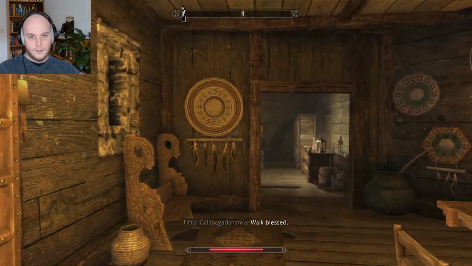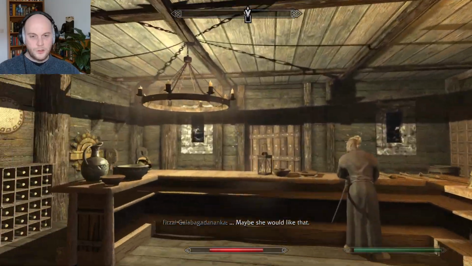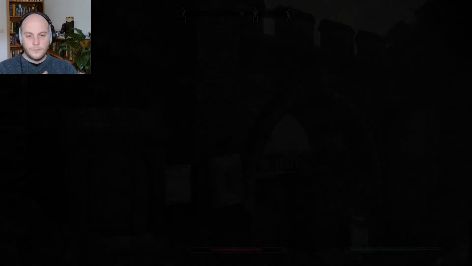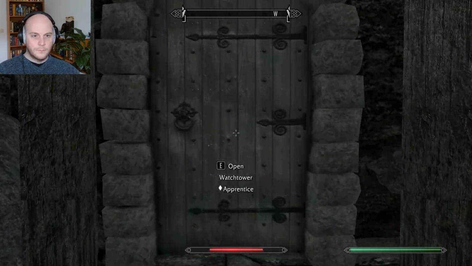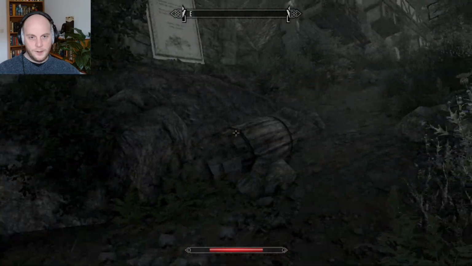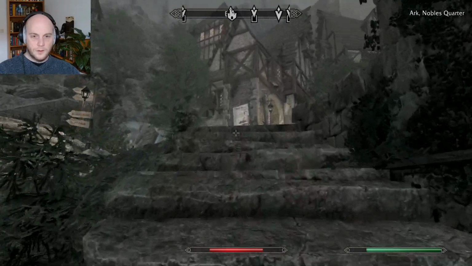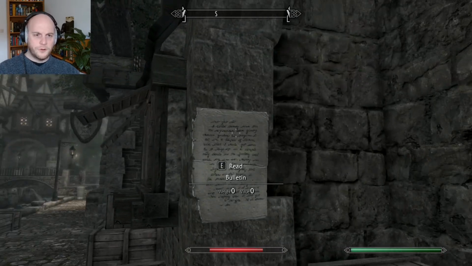Walk blessed. Maybe she would like that. Cool. Mirella's Potions is on the other side of this block or building. Ooh, this is kind of intricate. Well, I've been here before, but just walked through, I think.